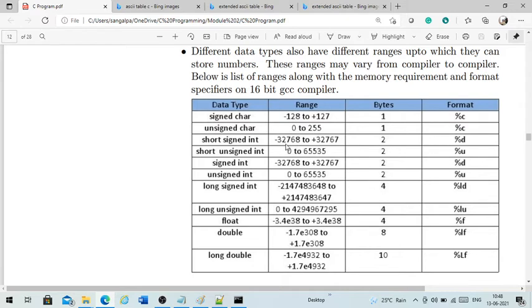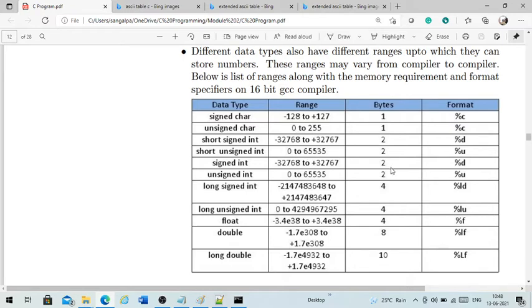That's the range of a normal signed integer, and the bytes allocated will be 2 bytes.